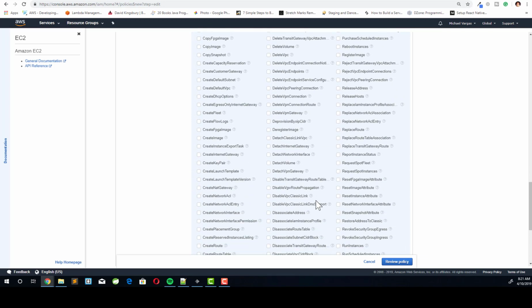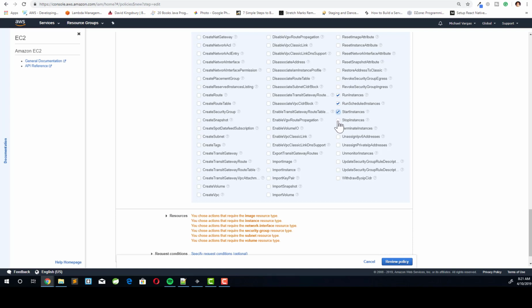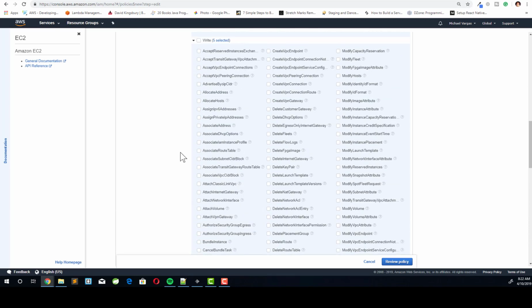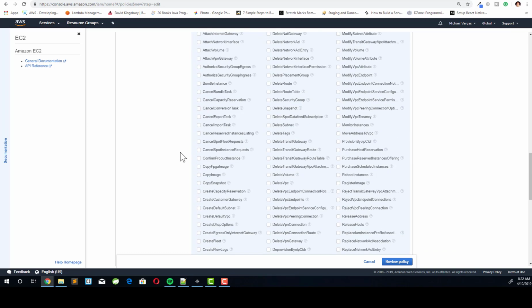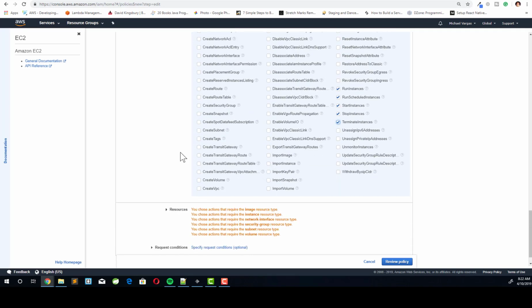So in our case, what we want to do is apply these settings over here. The run instance, the run scheduled instance won't hurt. Stop, start, and terminate. So once we've set these up, we now have a write condition where only these settings apply. So with the actions out of the way, the next step is going to be for us to define the resources that this policy is going to apply to. Now that section is going to be located just beneath this one. So there's the resources section right there.